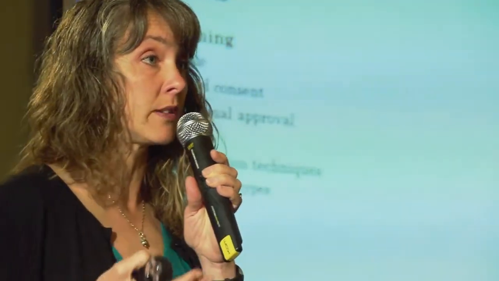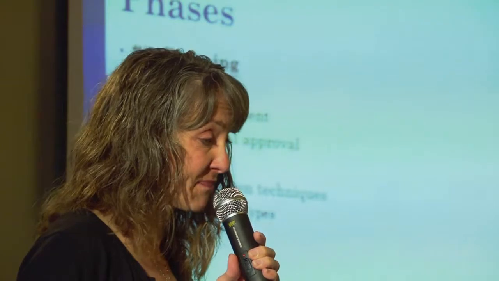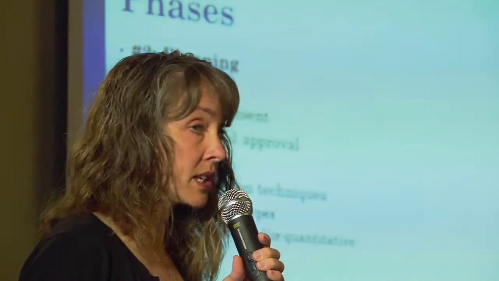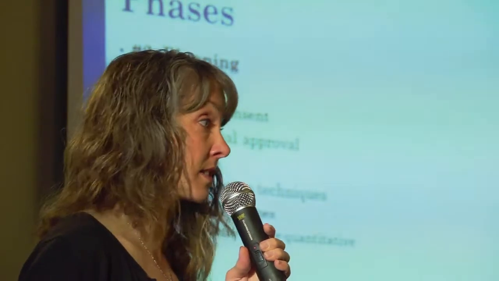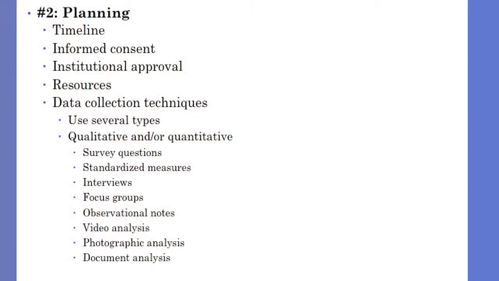So ideally, you should use more than one type of data, and the reason for this is what researchers call triangulation, which means that when you have two or more pieces of evidence that are telling you a similar thing, it gives you more confidence in the results. Or they might tell you different things, which can also be very useful for trying to figure out why, which one might be more accurate, or whether there are different sides of the story. They can be qualitative and or quantitative, and I've just listed a few examples here. There are many more, but these are some of the most obvious ones that you might use.